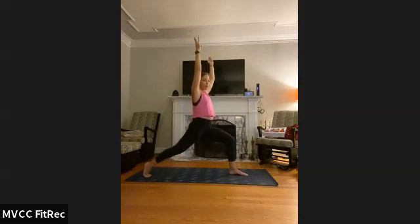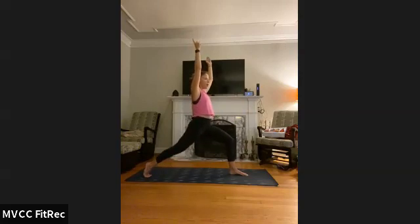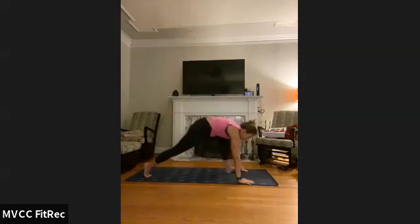Inhale, straighten it out. 3 more. Exhale. And inhale, 2. Exhale. And inhale, 1. Exhale. And inhale, take a breath. On your next exhale, release your hands down. Step that front foot back. Vinyasa. Inhale forward to the tippy toe.